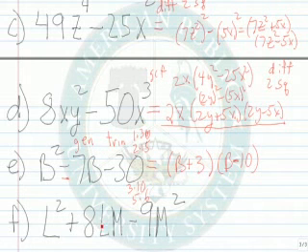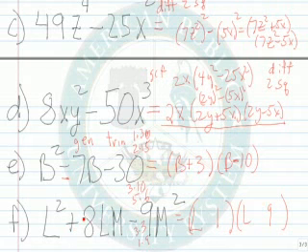L squared plus 8LM minus 9M squared. Notice we have L's in descending order and M's in ascending. Let's forget the M's for just a moment and let's focus on the L's. So we have L, we have 8 here, and we have 9. Factors of 9 are 3 times 3 and 1 times 9. Let's try 1. Let's try 9. Since the middle term is positive, let's put the positive to the larger one. This gives us what we're looking for, and then we just add the m to the end of this.